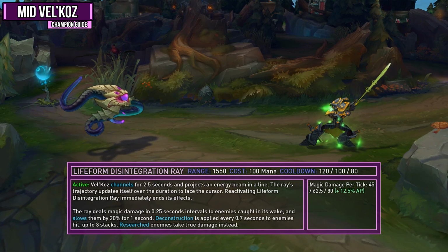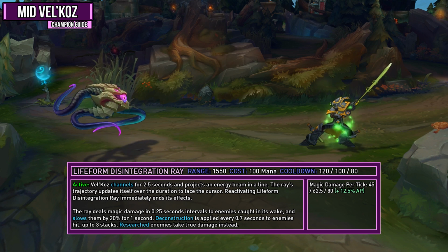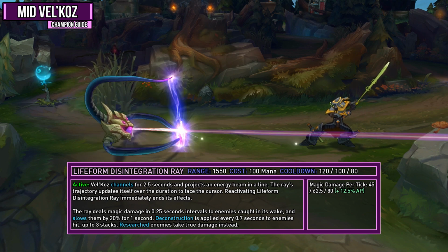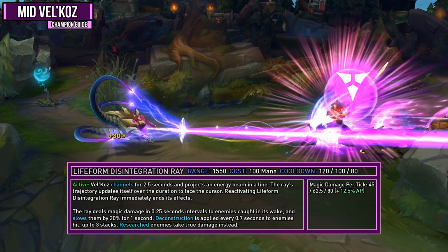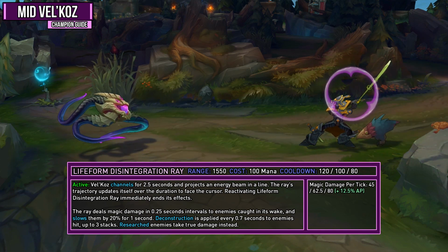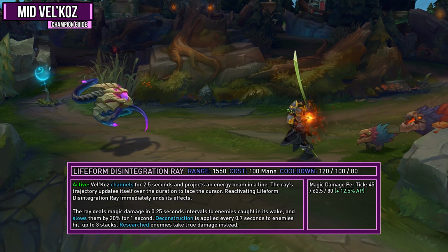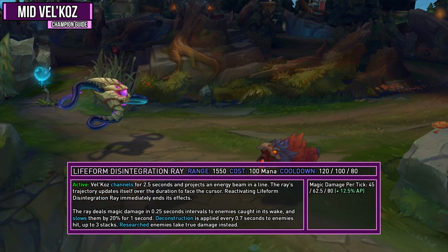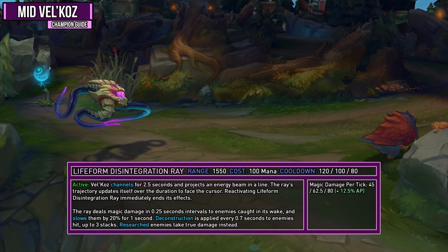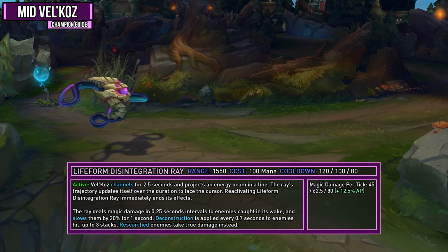So first, passively, deconstructing enemies marks them as research for 7 seconds, and basic attacks and ability damage will refresh this duration. So when activated, Vel'Koz channels for 2.5 seconds and projects an energy beam in a line. The ray's trajectory updates itself over the duration to face the cursor. Reactivating Lifeform Disintegration Ray immediately ends its effects. The ray deals magic damage in 0.25 second intervals to enemies caught in its wake and slows them by 20% for 1 second. Deconstruction is applied every 0.7 seconds to enemies up to 3 stacks. Researched enemies take true damage instead.